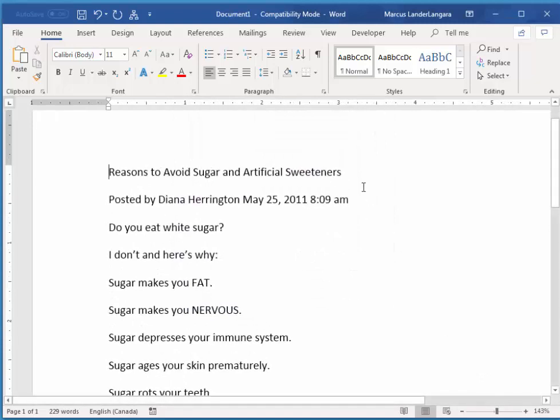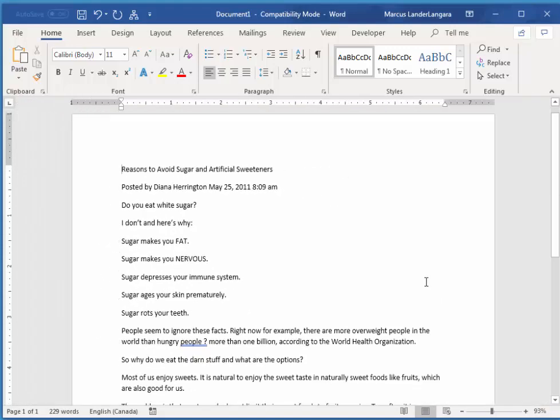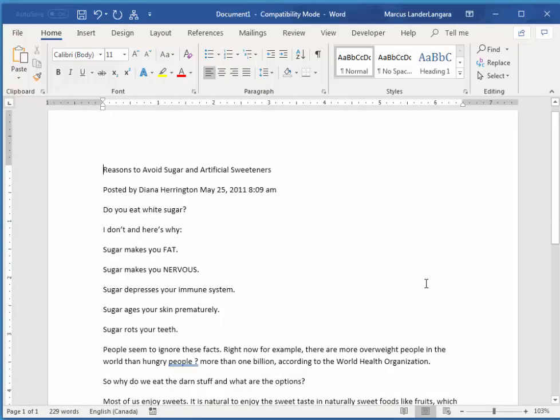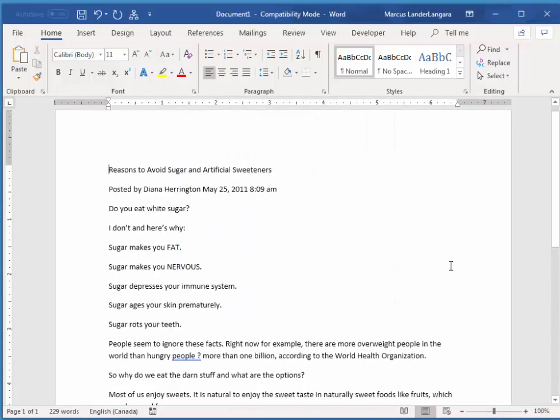which basically zooms the text to fit the width of the window. And we can also use, if you hold down Control on your keyboard and scroll the little wheel between your right and left mouse buttons, I call that Control Scroll, and that works in a lot of different applications, including your web browser. I'm going to go back to 100%. So those are some of the zoom options. Again, show hide, read mode, print layout, web layout, and zooming in to custom levels.